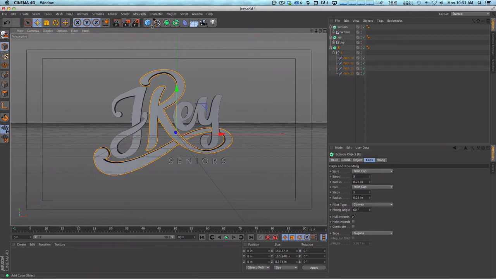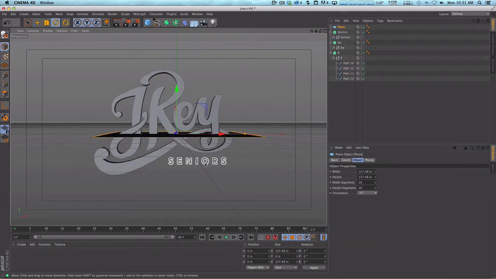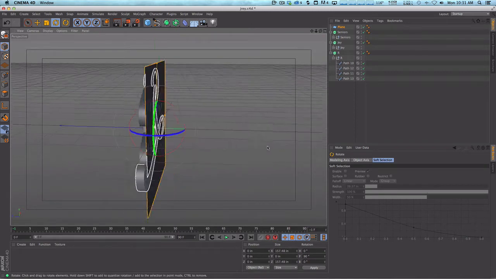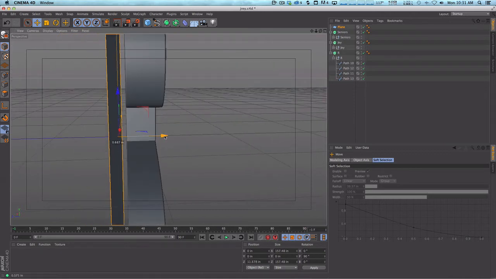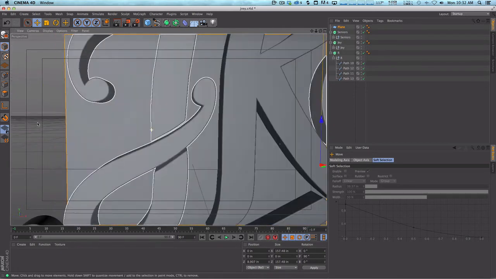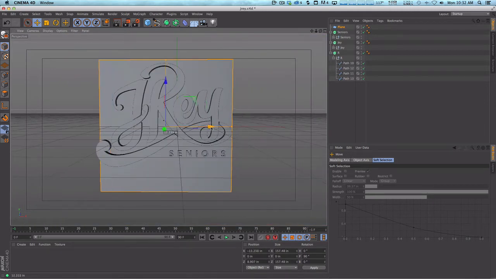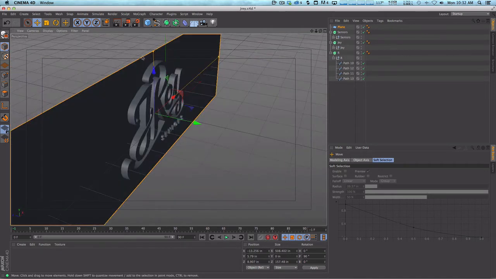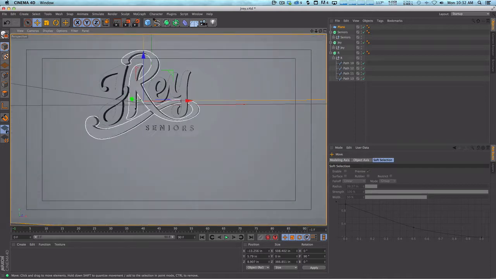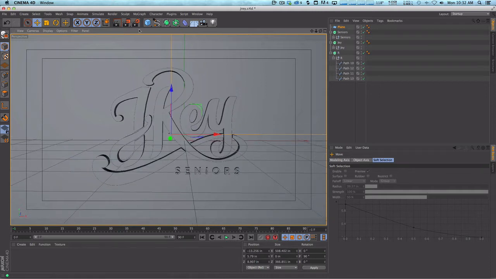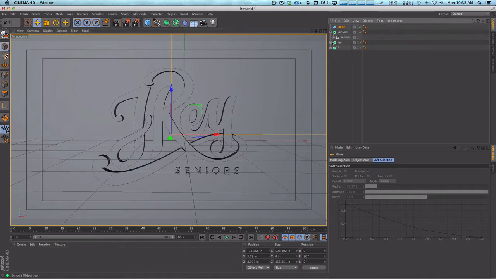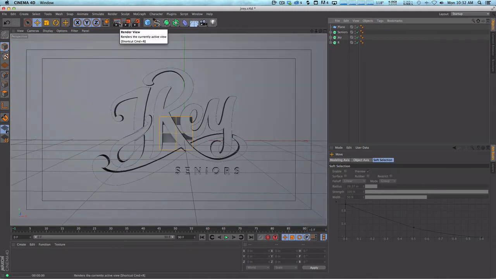Alright, now we're going to create a plane because I find sometimes, and you may do it differently, that it's easier to create the good looking ambient occlusion and shadows in Cinema versus taking it into After Effects. So I've kind of gotten to the point where I like just creating my background in Cinema. So then we've got that, and we're just getting everything set up so that we can create our ride-on effect. Let's do a quick render, see what that looks like.